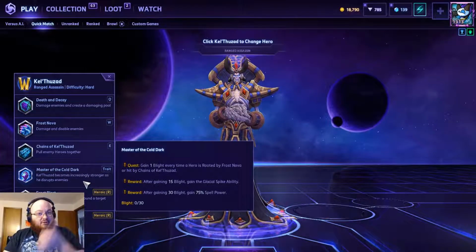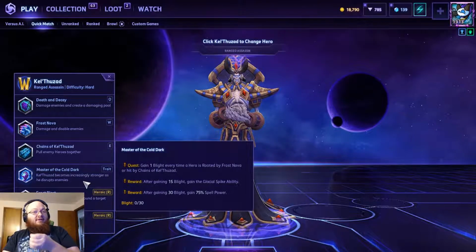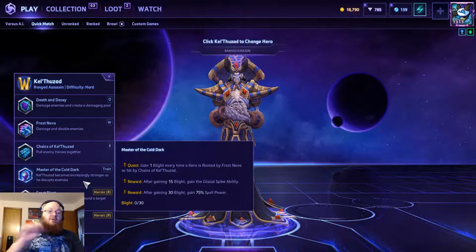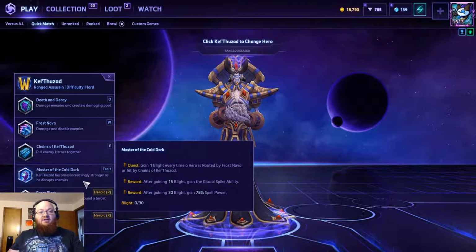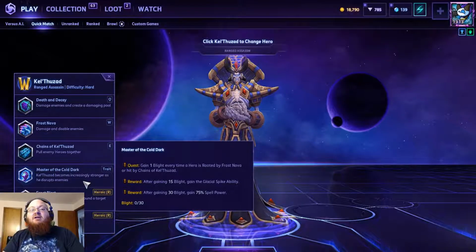So the middle of the Frost Nova, the W that I was talking about, that's the root. That counts as a Blight. The chain, if you hit one hero, that's 1, and then if you get the second hero with the chain, that's 2. So after you gain 15 Blight, you gain a Glacial Spike ability.